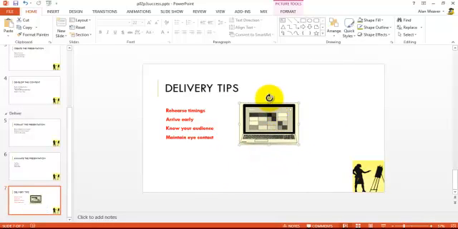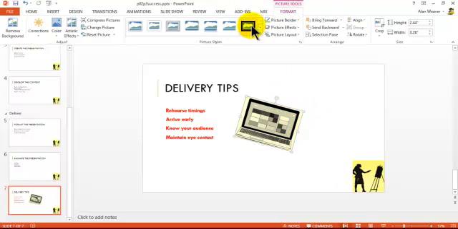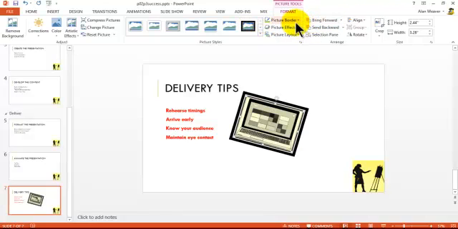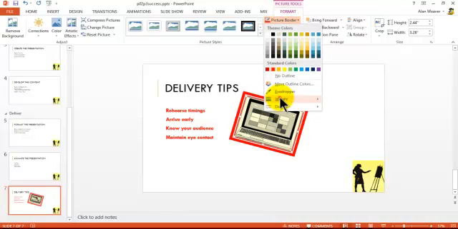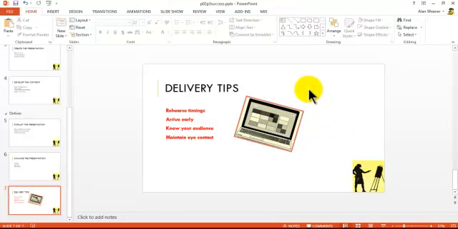And if I want to rotate, you get that little circle there. You can have it at an angle. Again, format. You could do borders. And let's say I want another color for it. Make it red. Make it thinner. Weight. More subtle. Have fun, but concentrate on the substance rather than the visuals.